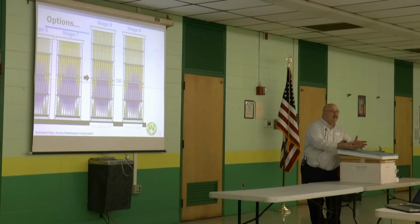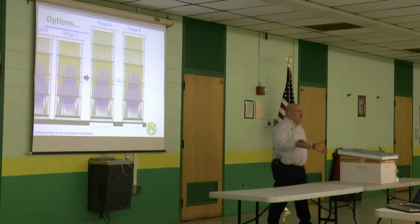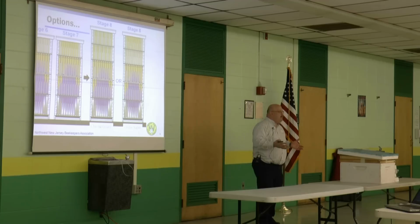The answer is, whenever you're doing honey, it's in your best interest to try and have comb, because they'll fill the honey faster for you. If they have to build comb and they're not in a comb state, they won't build it for you and you'll just sit there. So comb is the most valuable resource you have as a beekeeper. Let me say that again, the most valuable resource. It takes a lot of honey and pollen for them to create comb, so treasure it.